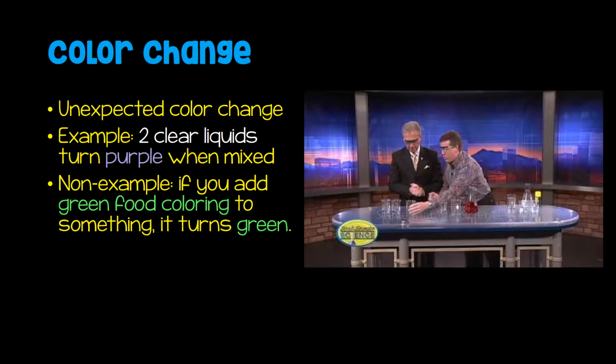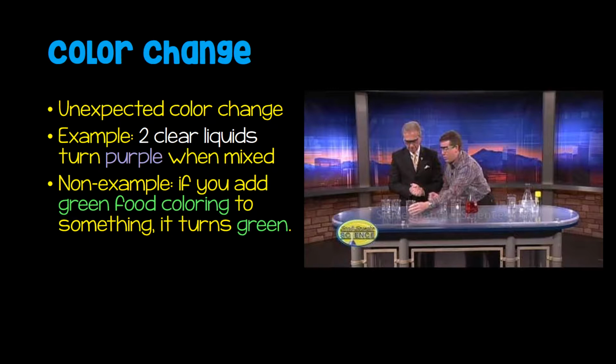Color change as evidence of a chemical reaction, you have to really think critically. For this to be true, the color change must be unexpected. So consider this. If you add green food coloring to cake mix, the cake turns green, right? This is not a chemical change because it is not unexpected and the green can be taken out. However, let's say we combine two clear liquids and a yellow solid appears. You wouldn't expect two clear liquids to turn yellow, so this would be evidence that a chemical change has occurred.